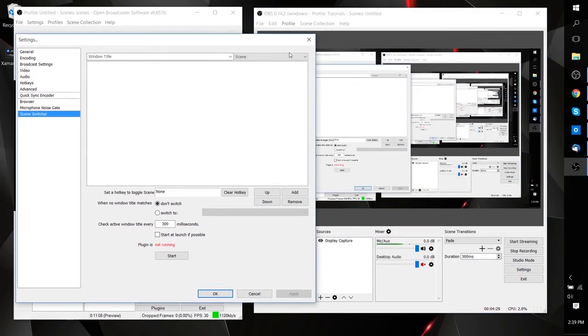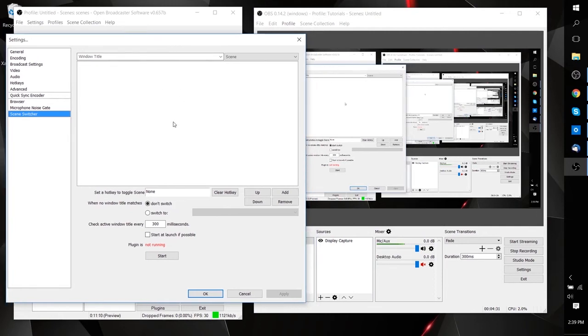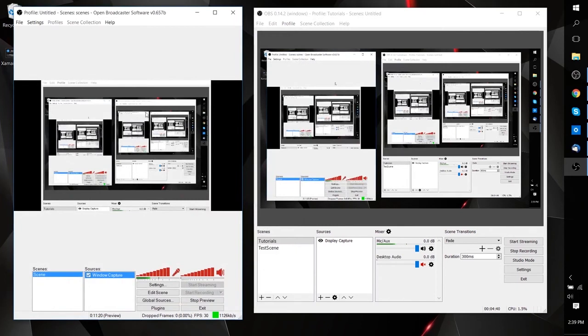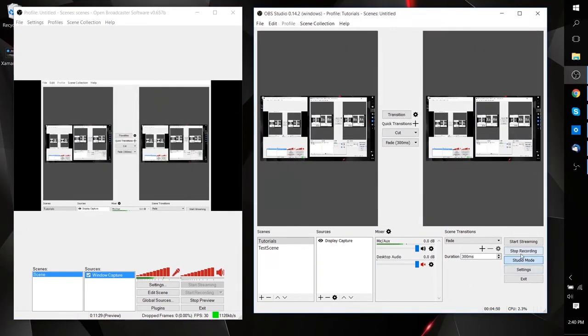Just know that in the scene switcher for the original OBS, basically you have to do everything through hotkeys, test things beforehand, and you really don't have a preview window to see the scene you're going to be switching to, because OBS Original only really lets you see the one scene that you're currently working in, not the ones that you might be switching to. So if we're in studio mode in the new version of OBS Studio, probably the main reason it's called Studio actually, we have a preview of one scene and the one that we would be switching to.